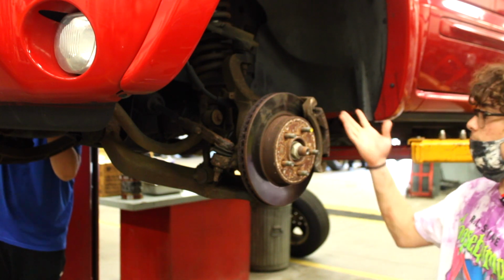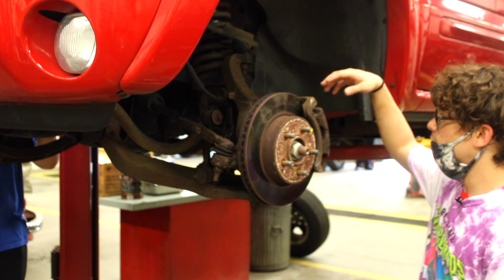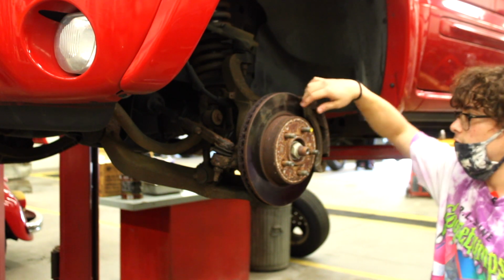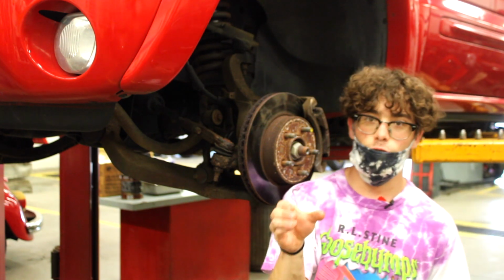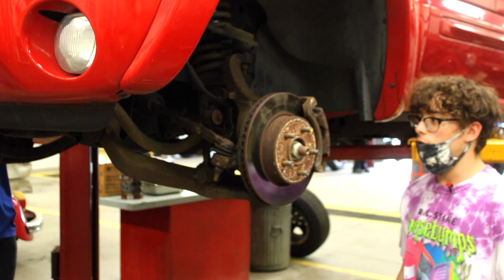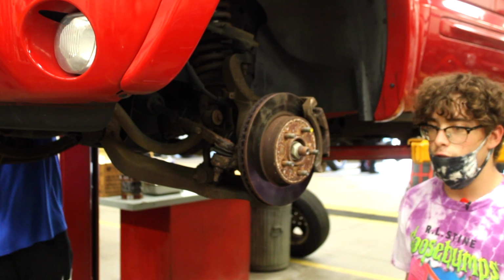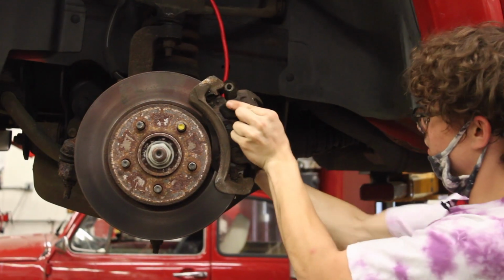And then obviously you got your brakes, you got your brake rotor, and then you have your caliper and you have your pads. Your pads is what's going to have that heat and press against your rotor to then stop your car, of course. And then you got your caliper to hold your pads, and then you got your rotor. That's going to start heating up and stop your car.